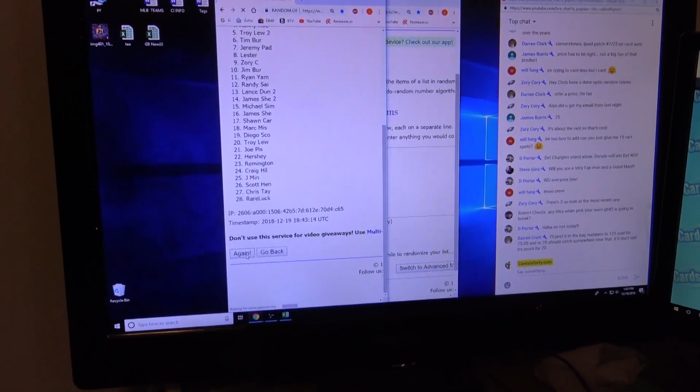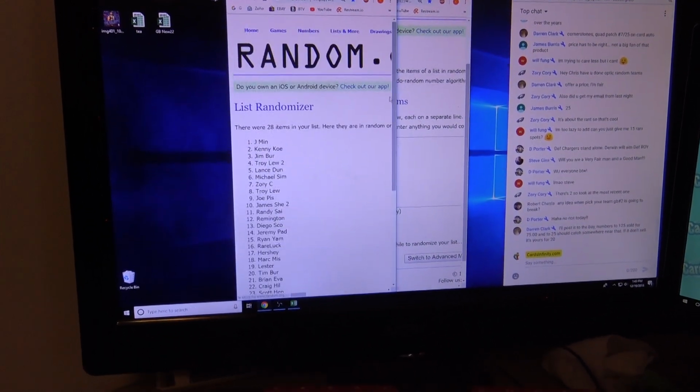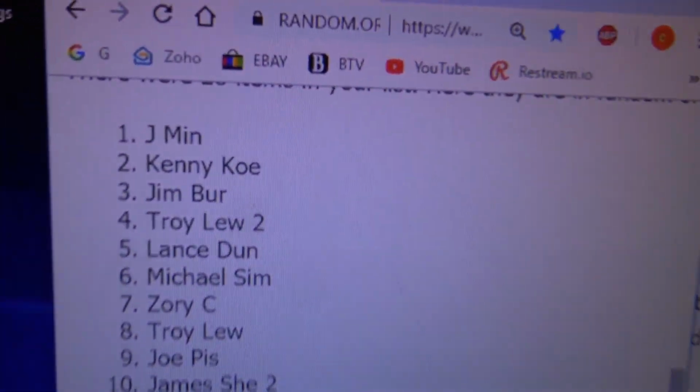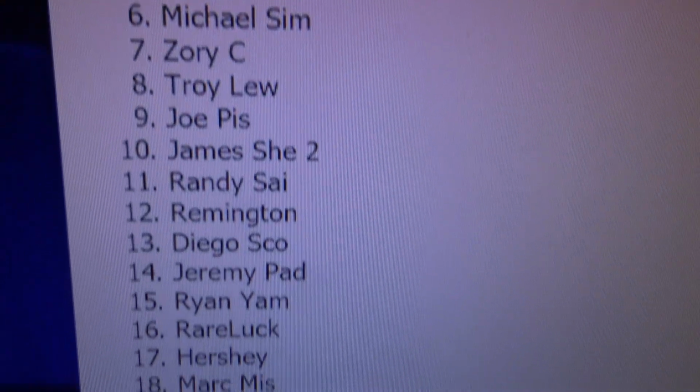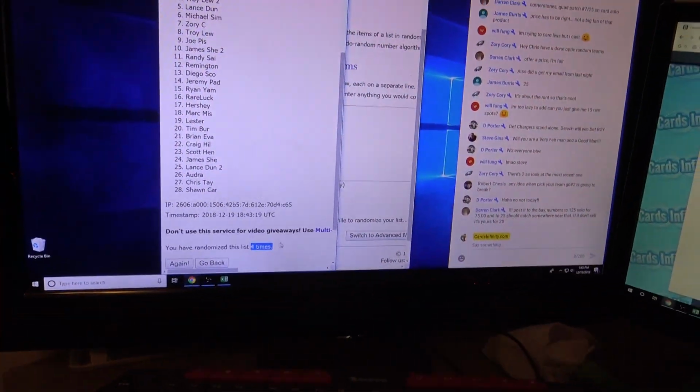Clicking it four times on each side, we combine eight teams. All teams have autographs in this, rookies and some veterans. But we did take eight of the lesser teams and combine them. Four times.